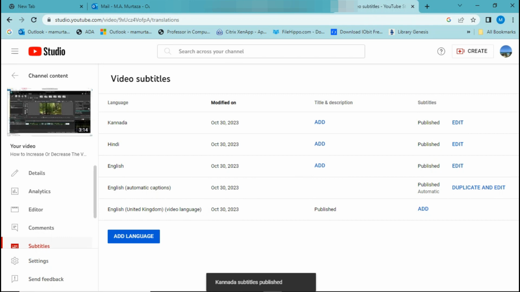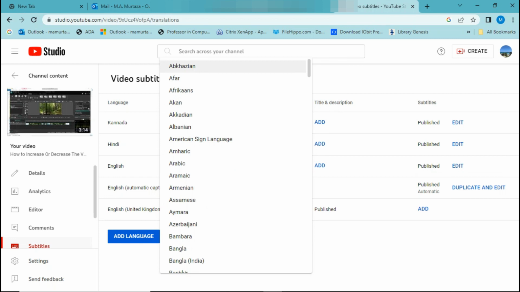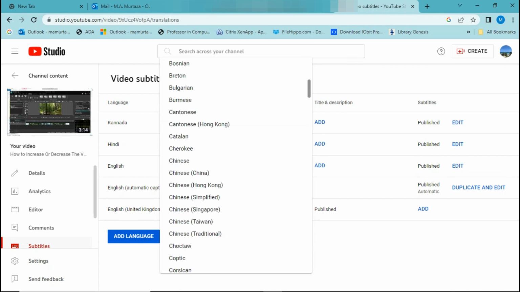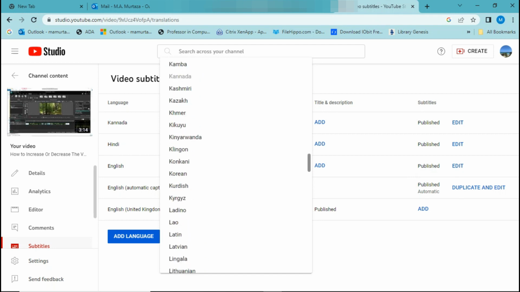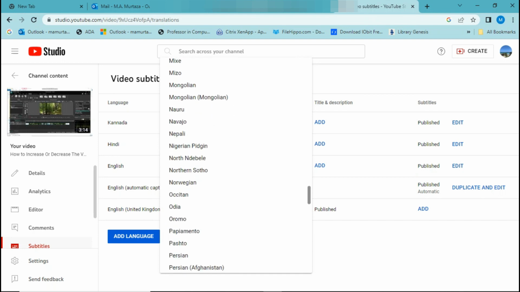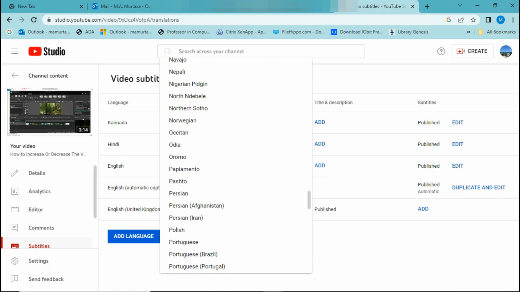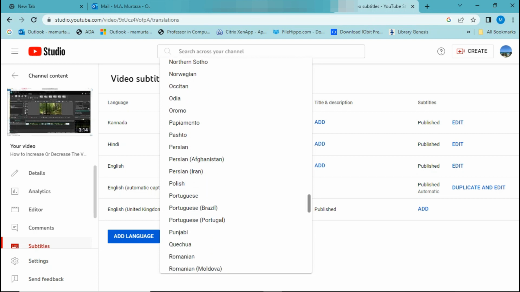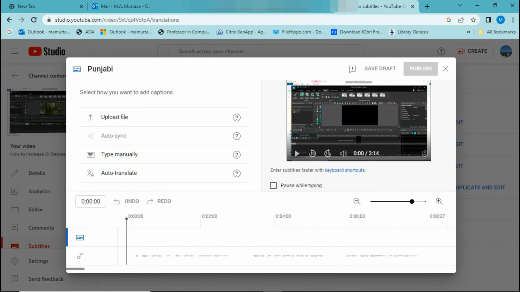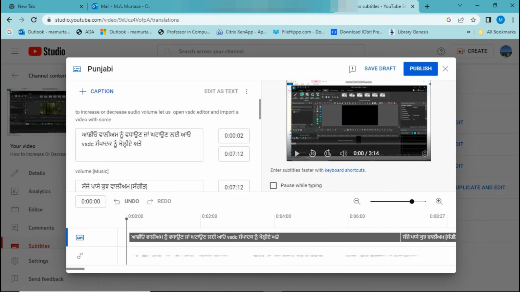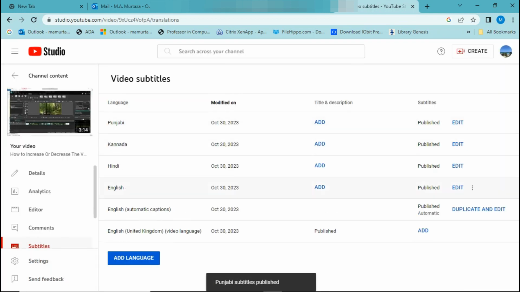Add Punjabi. Click Add, then Auto-Translate and Publish. Add Tamil.